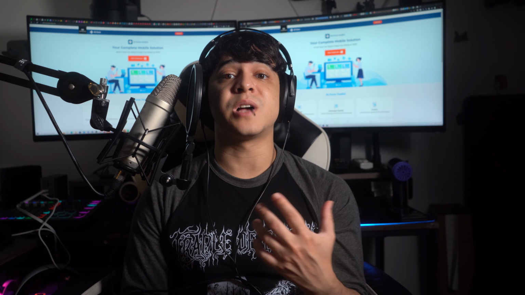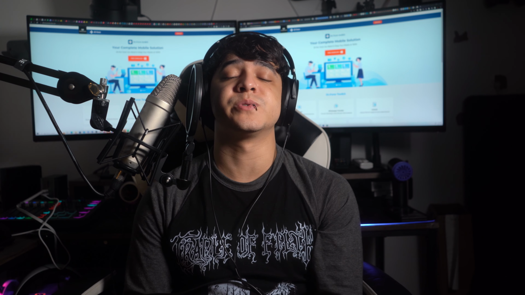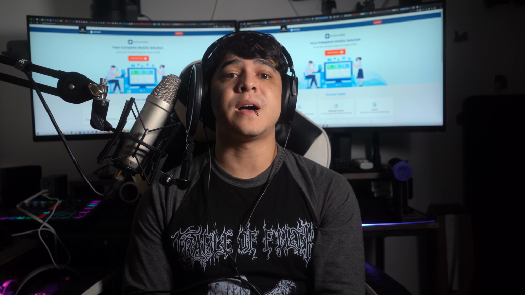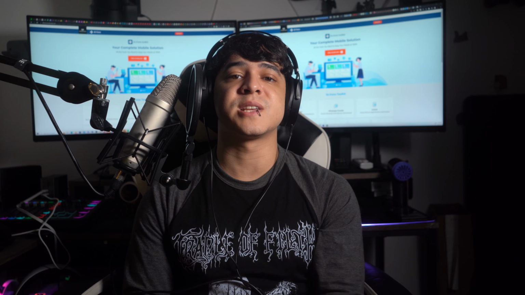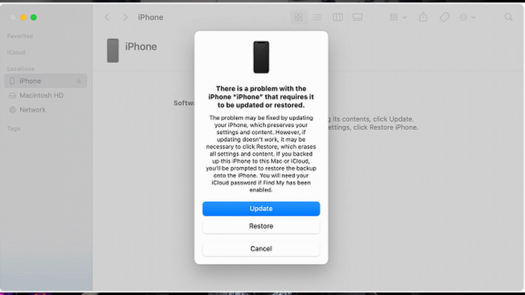However, to use this option, you're pretty much required to have a computer that has the latest version of iTunes or Finder installed on it. So after ensuring this, just go ahead and follow these steps coming right up in order to make this method go through with ease. Launch iTunes or Finder on your system and connect the iPhone 15 using the USB-C cable.